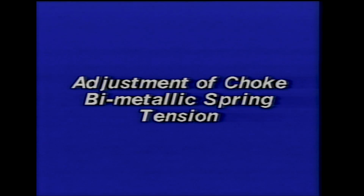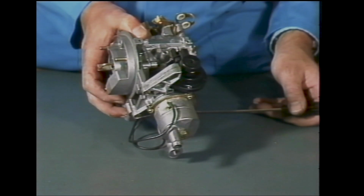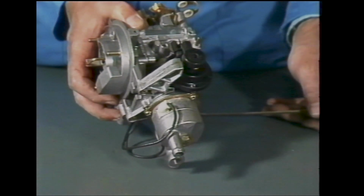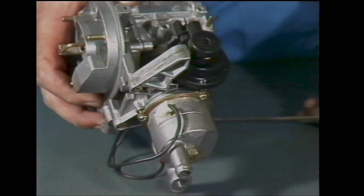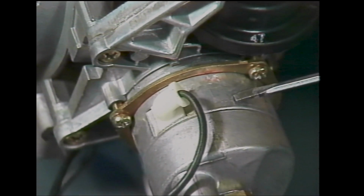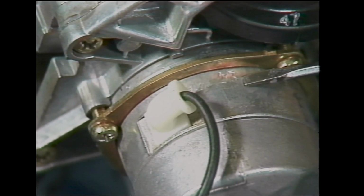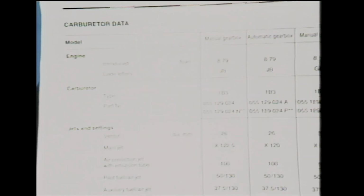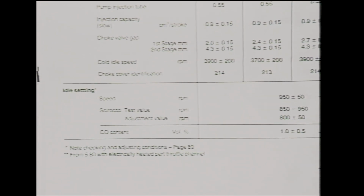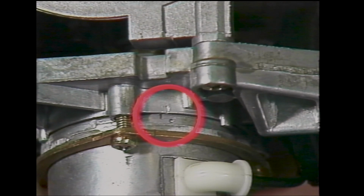Adjustment of the choke bimetallic spring tension. Before adjusting the tension, it's important to ensure that the correct choke assembly is fitted, as each carburetor version has a choke bimetallic spring of slightly different operating characteristics. These are identified by the number stamped on the choke cover. Refer to the workshop manual for the particular vehicle. If the number is correct, the tension can be adjusted by aligning the marks on the carburetor body and choke cover.